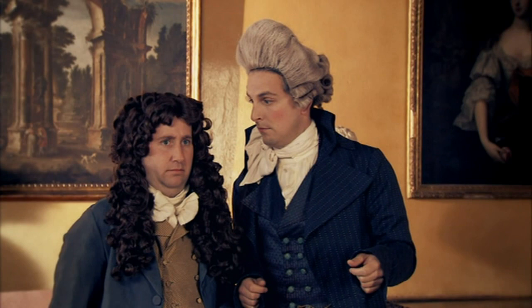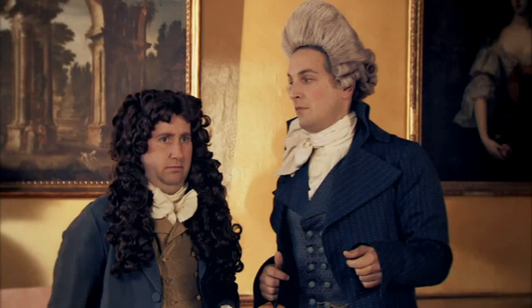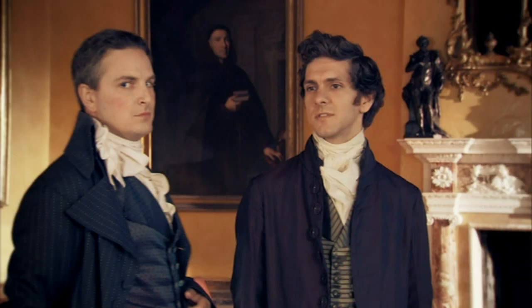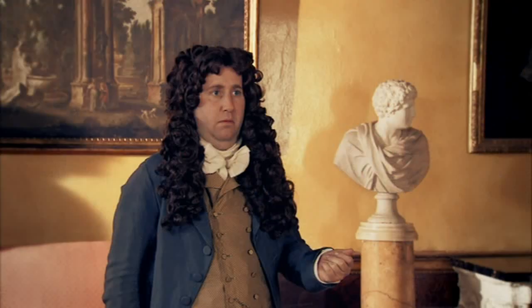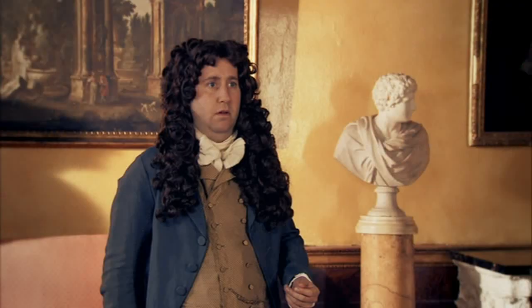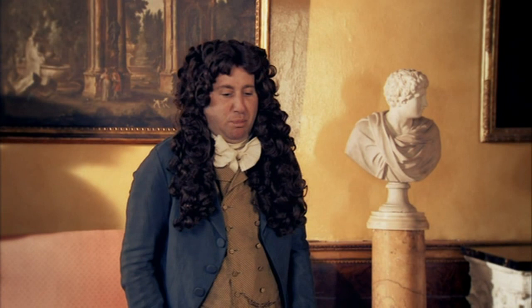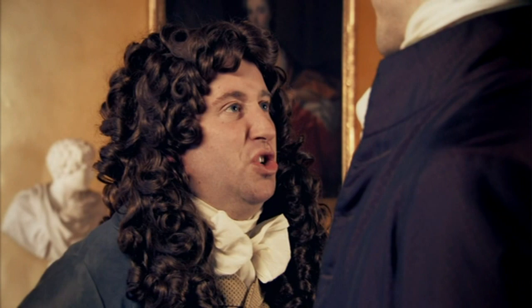You lot in the shires are so behind the times. Everyone in town knows the fashion's changing. It's fast becoming deeply unfashionable to wear a wig at all. I knew that. Wigs are so passé. But Cumberland, you just... Crimlington, you look ridiculous. Shut up, all right? Just shut up. I thought you were my friend.